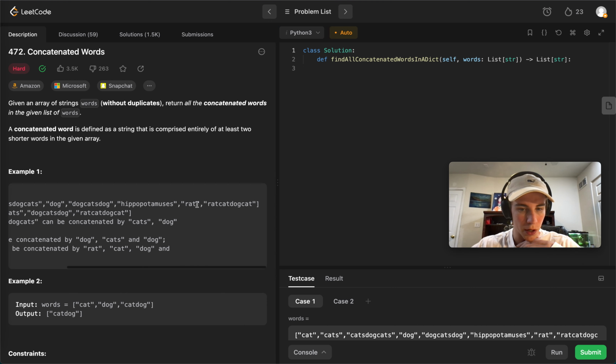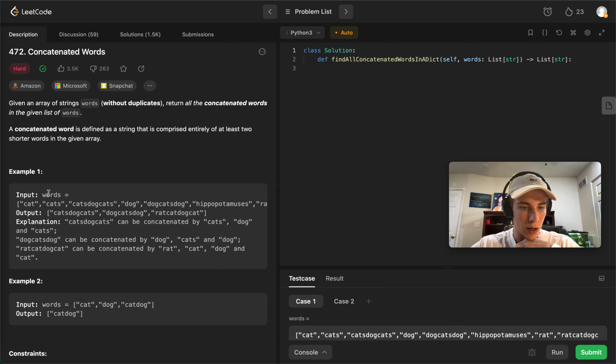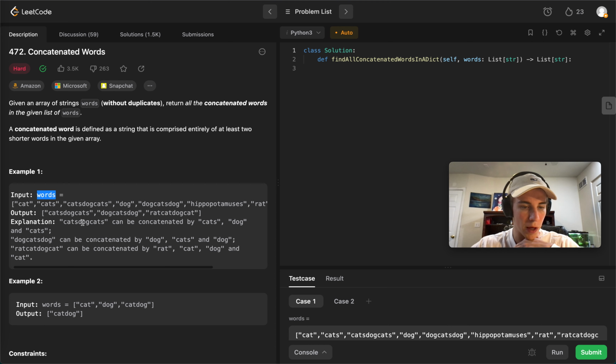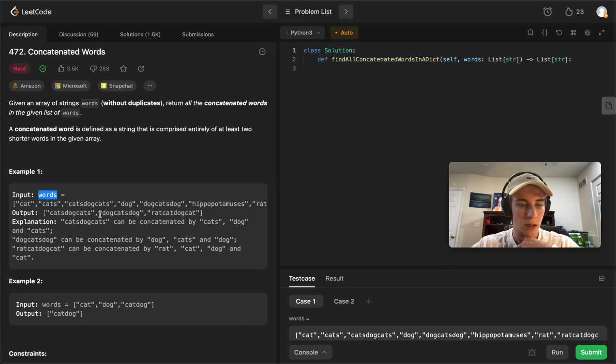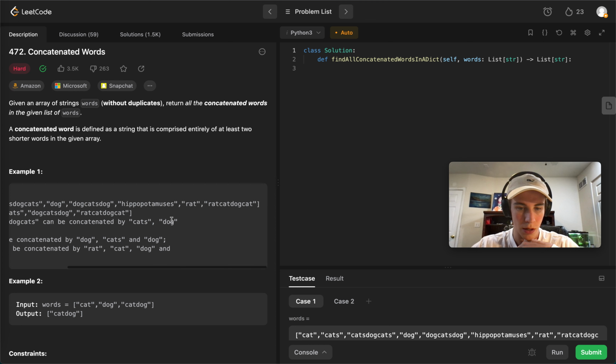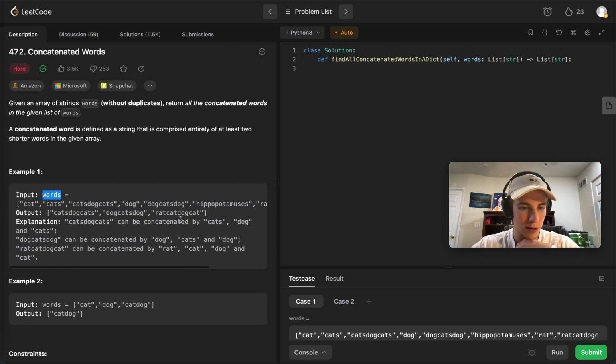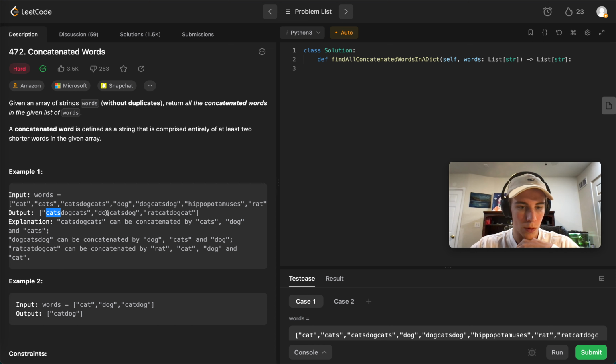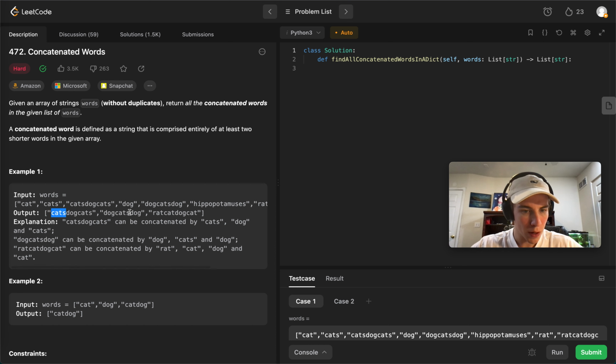So the example here gives us an input array words with cat, cats, catsdogcats, dog, dogcatsdog, and so on. Hippopotamus, rat, ratcatdogcat. And the output should be catsdogcats, because it is comprised of cats, dog, and cats, which are all words in the input array.